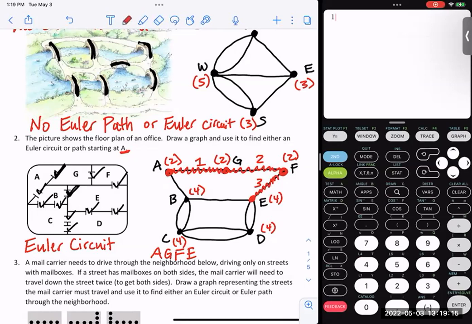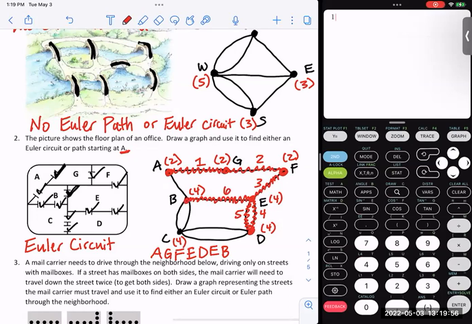And when I do that here, I can do that with either of these edges that go to D. So I might just do this outside one, but you may pick differently. That's okay. And then from D, I can go to C. I could go back to E. I might go ahead and do that. But you've got lots of choices here. All right, so that's my 5th edge. So now I'm back at E and I have no choice now. I've traveled all the edges out of E except for this one. So that means I'm going to B next. So that would be edge number 6 now.